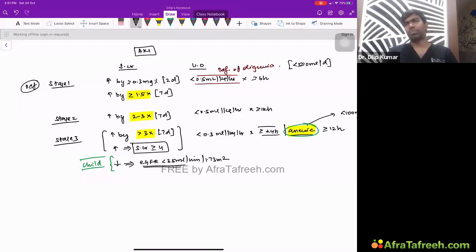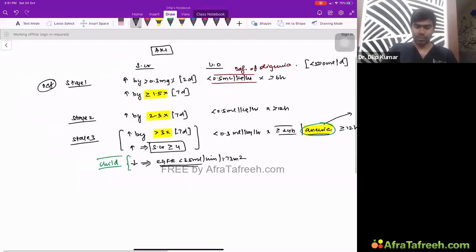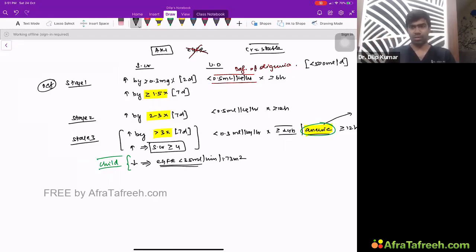And remember, if somebody asks you whether GFR can be used in AKI or not, the answer is no. You cannot use GFR in AKI. There are multiple reasons why. First of all, creatinine should be stable. Only when you know the creatinine of the patient is going to be stable for a variable period of time, at least maybe for a week or a month, can you calculate the eGFR.